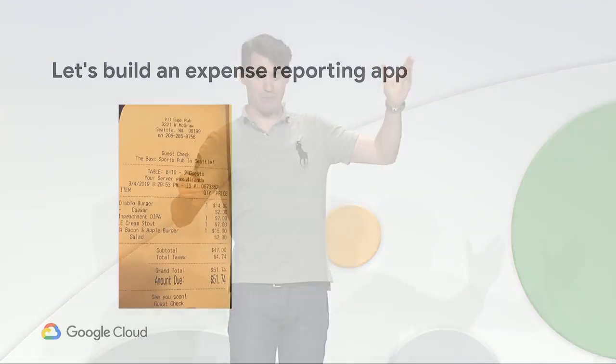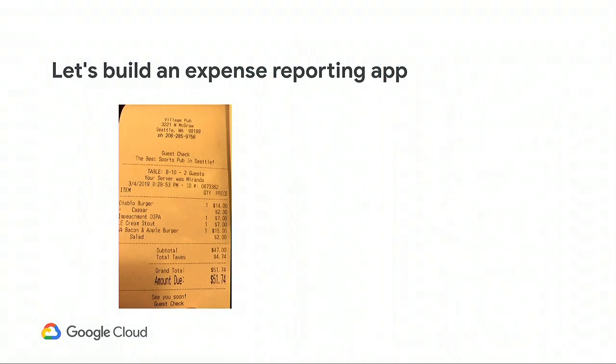So we're all at a conference. I did not travel very far. I live in the Bay Area. But I'm sure many of you are here, and you have to expense things, right? So I don't know how tedious of a process it is at your companies, but some companies, you have to fax receipts in. It's terrible.